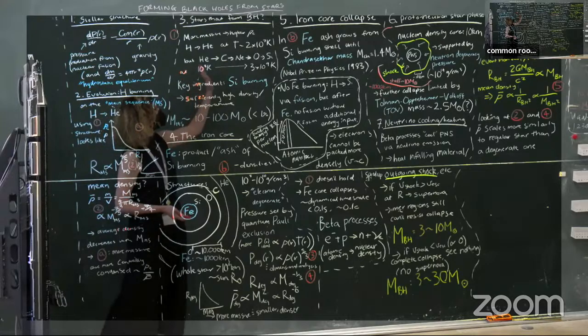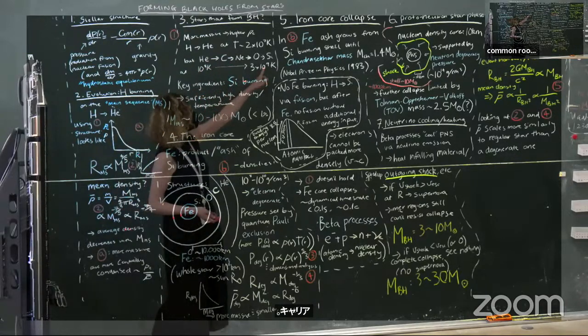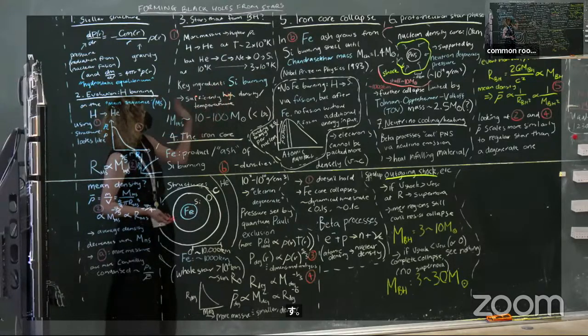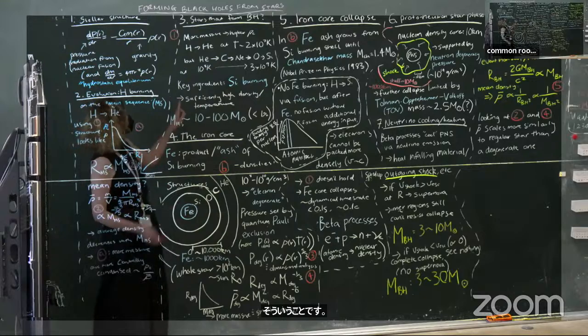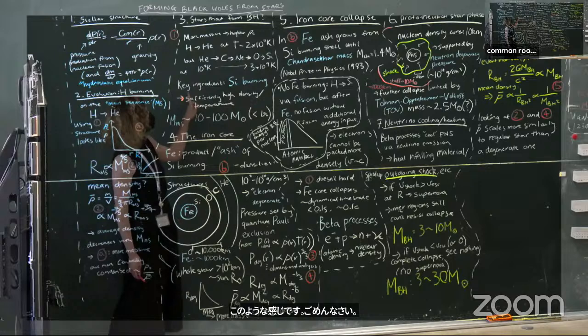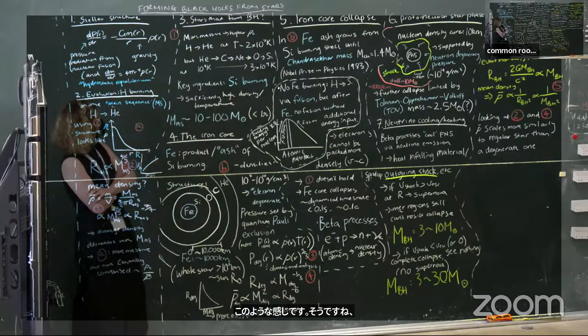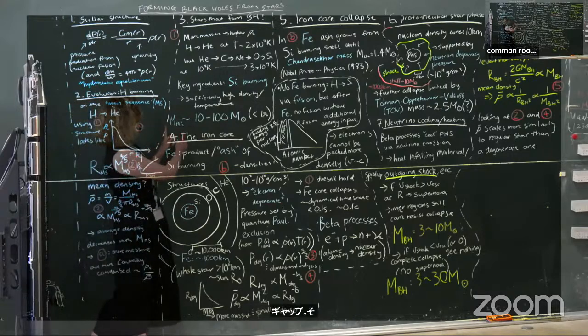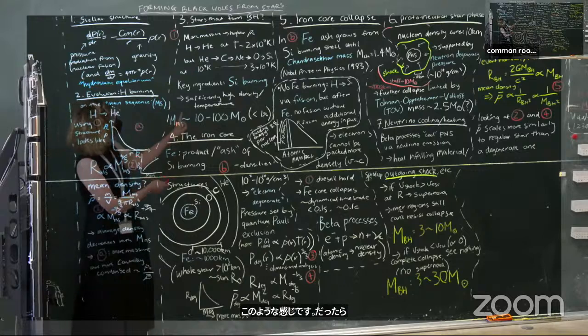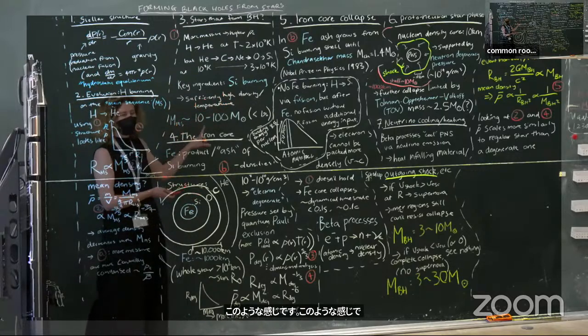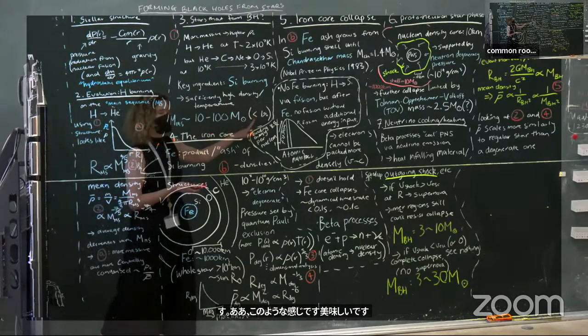And then if you consider all of the successively heavier ashes that get burned, silicon burning actually requires on the order of 10 to the 9 Kelvin. So burning heavier stuff, you need higher temperatures. You can really only achieve that for sufficiently high central densities. I just want to flag here that the key ingredient for forming a black hole is that these temperatures are high enough to reach silicon burning, or in other words, the masses are high enough to get there. So in the end, maybe a simplification, but let's just say that the main sequence mass required to get to silicon burning is on the order of 10 to 100 solar masses, which is, at least in our galaxy, probably less than 1% of stars.